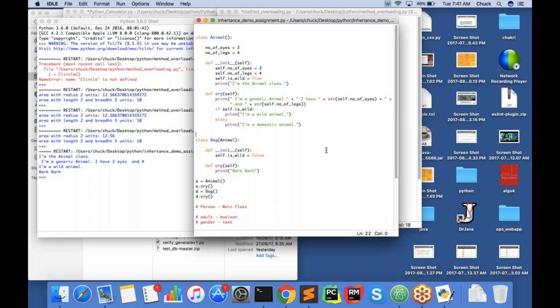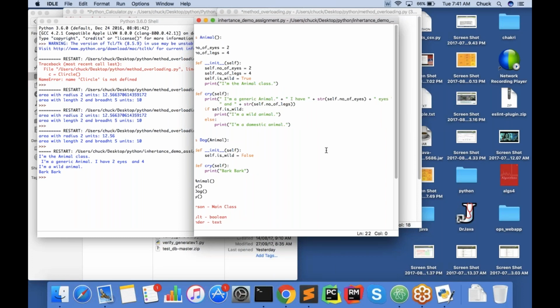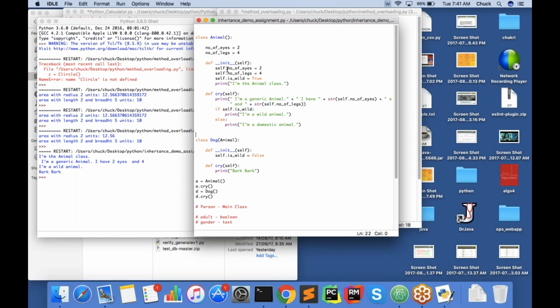So self dot number of eyes belongs to the init method. Number of eyes is two and number of legs is four. It is a class variable, so we are using self. It will print two things: number of eyes is two and legs is four.